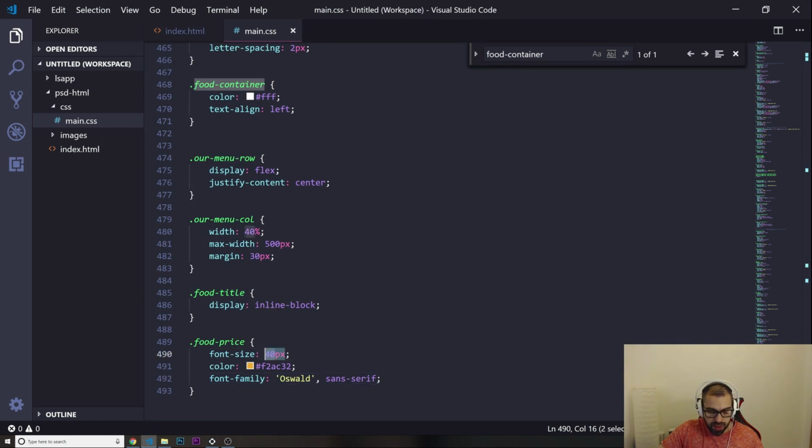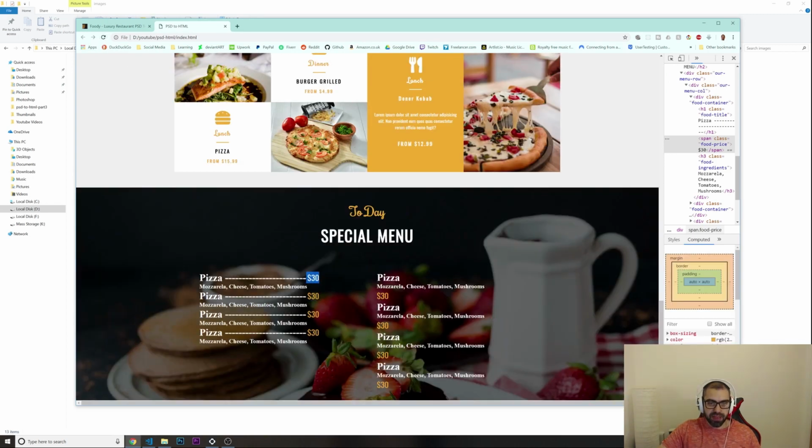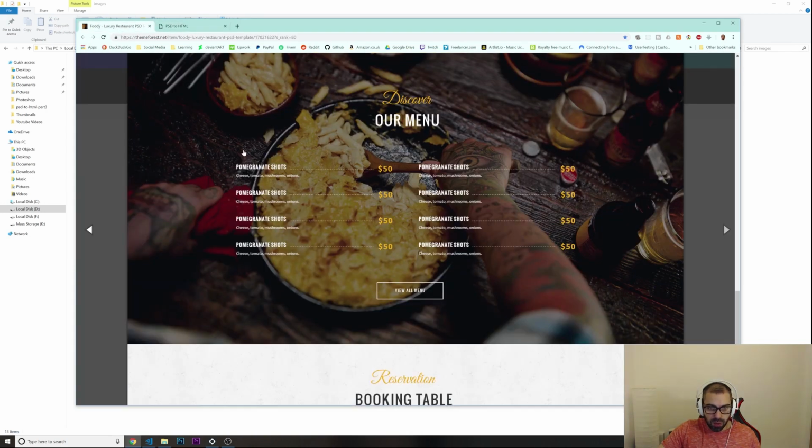Let's put these maybe like 25 pixels. Okay, so yeah, I think like this is better. But now also this one I want to be the same, and I think this other one is just like, yeah, it's gonna be the same.